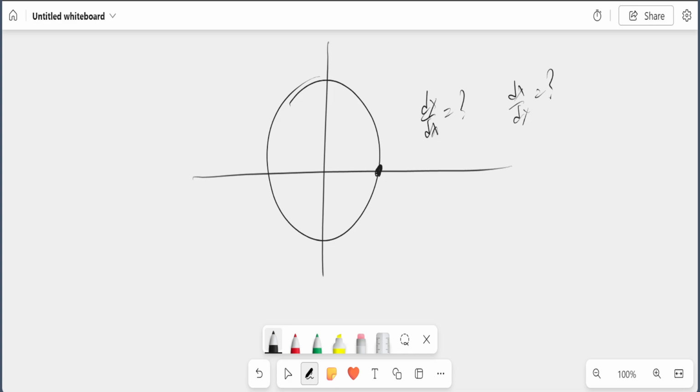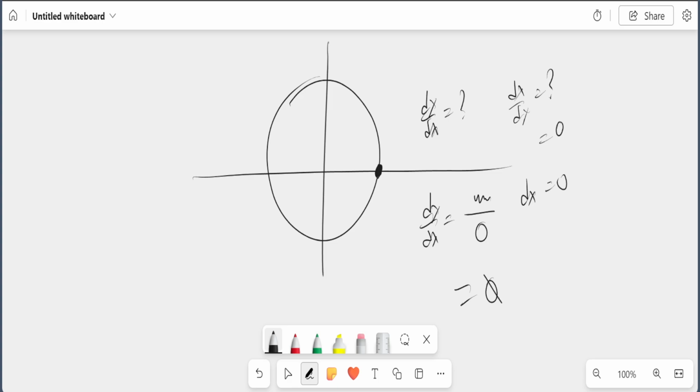Would dy dx be negative while dx might be 0? Or like a vertical line? So dx dy is 0, right? And for dx dy to be 0, dx has to be 0, right? Because this is a number over a number. A over b, if that's equal to 0, a has to be 0. Can we agree on that? So if dx is equal to 0 at this point, if the change in x is equal to 0, then dy dx is equal to some number over 0. You can't have a number over 0, though, so it's undefined at that point.